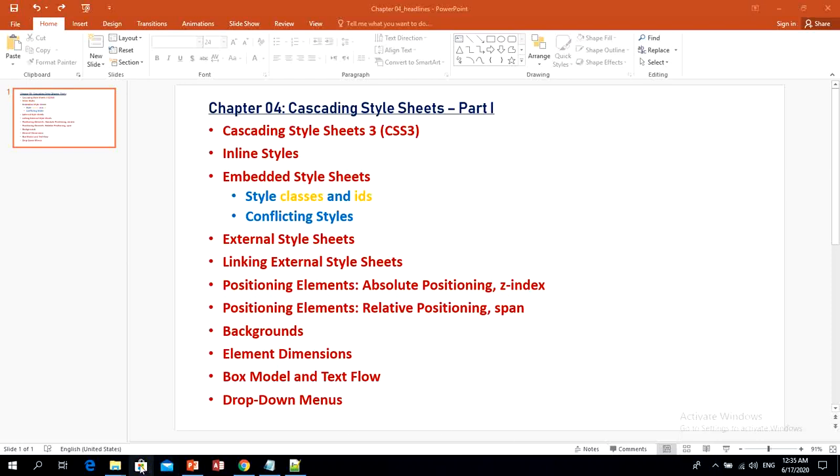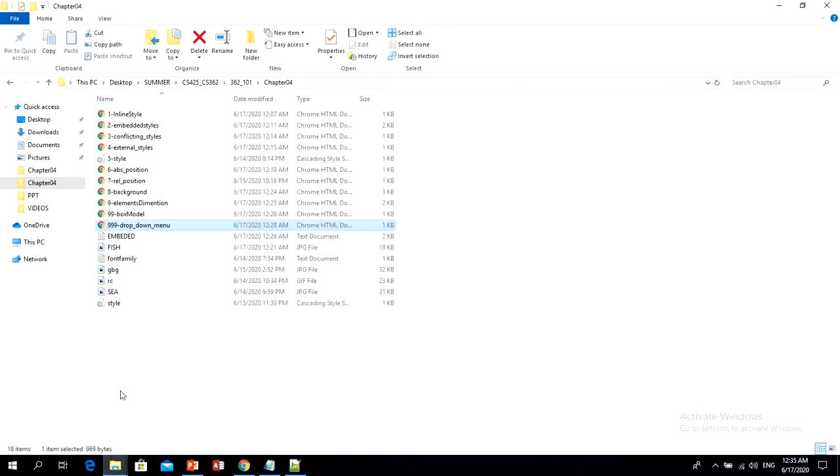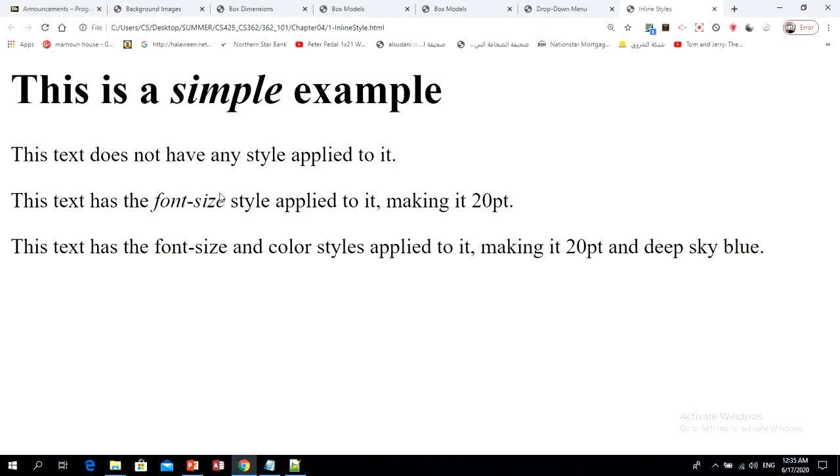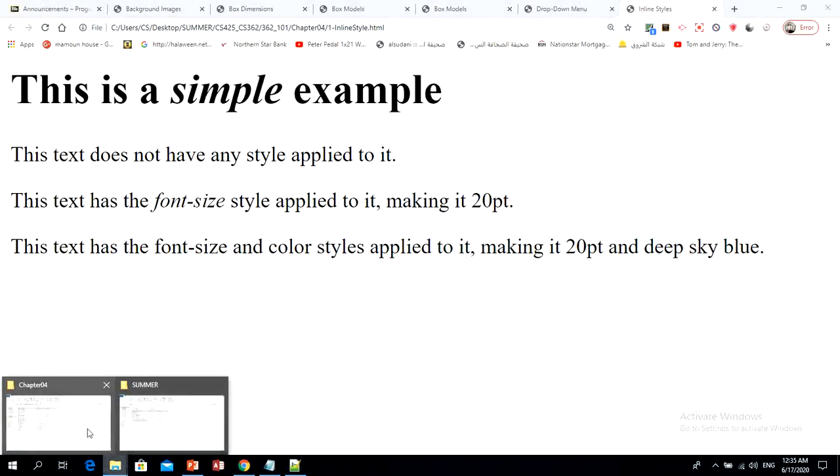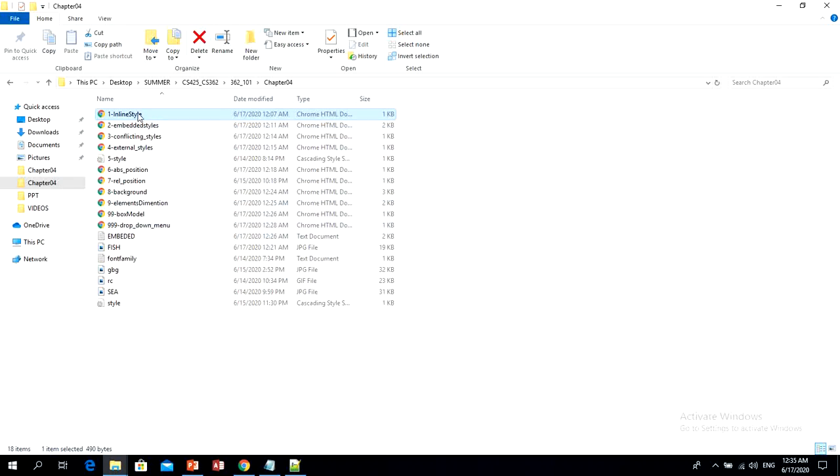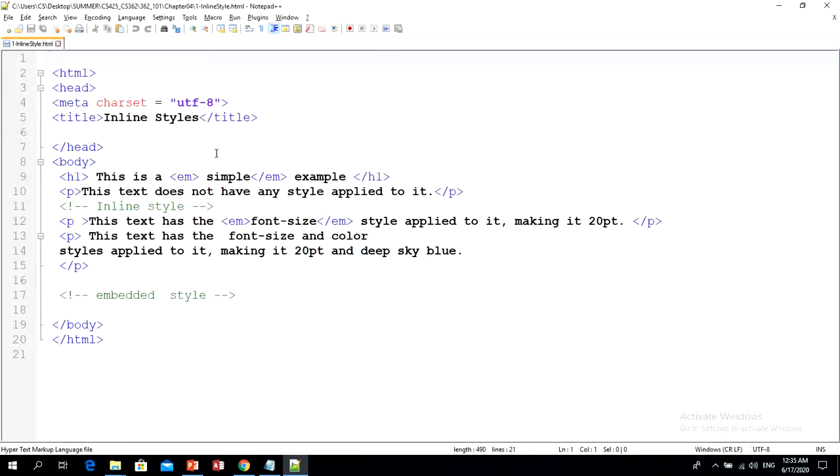So here, for example, I have created some files to help me explain this. Let me run this file. This is a file in HTML. It has these 3 paragraphs, and it has this h1 heading element. Let me see the code for this file, and the code for this file looks like this.